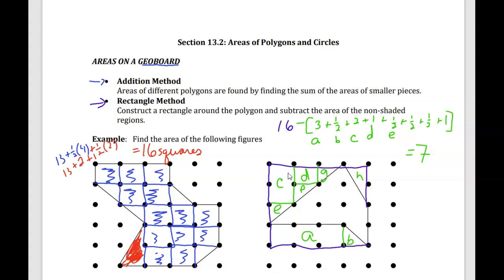So you can see there's two different ways of adding these up. You can do either method. Both methods will work. It just depends on which one's easier for you. Personally, I tend to like the addition method, but either one will work. Okay? So I want you to try some of those and see what you get.